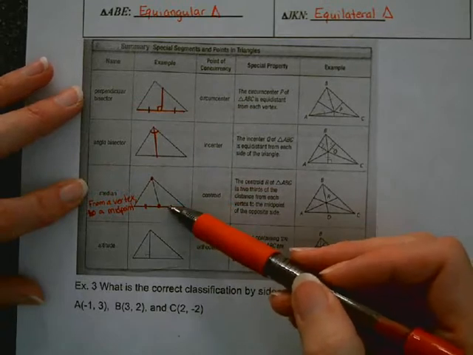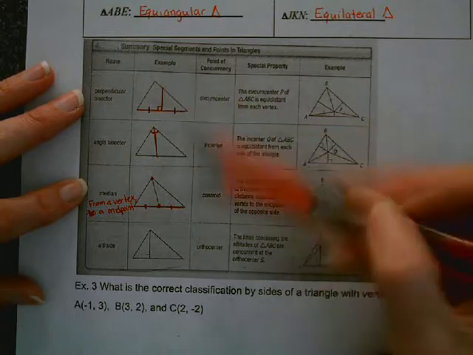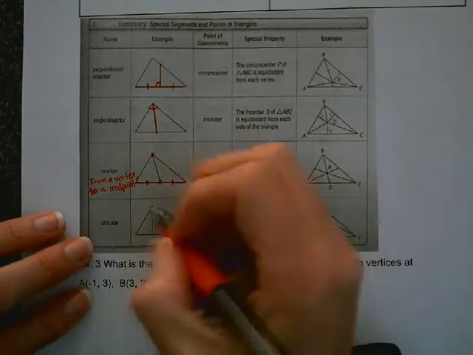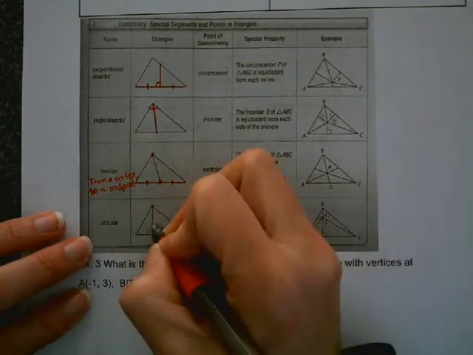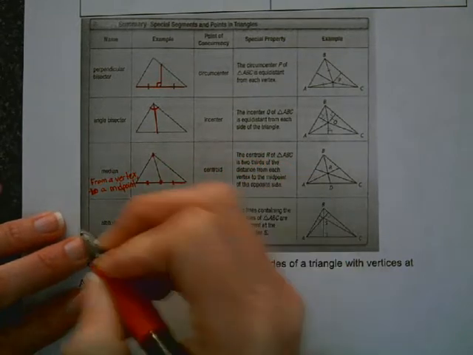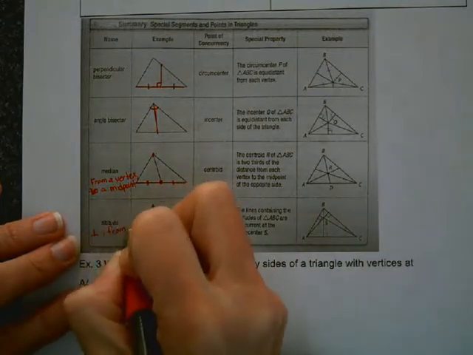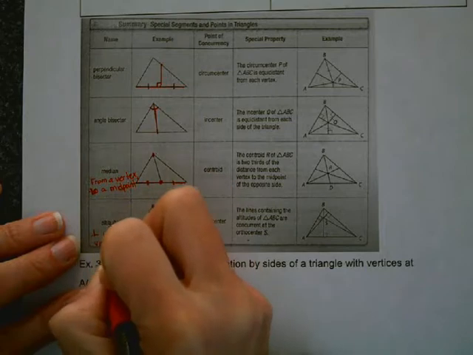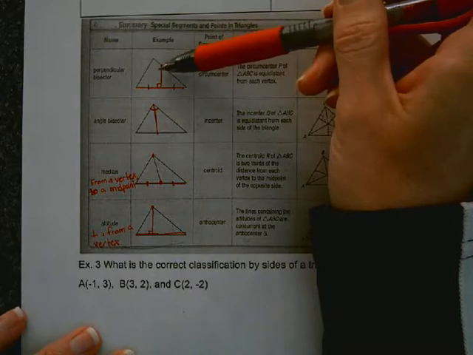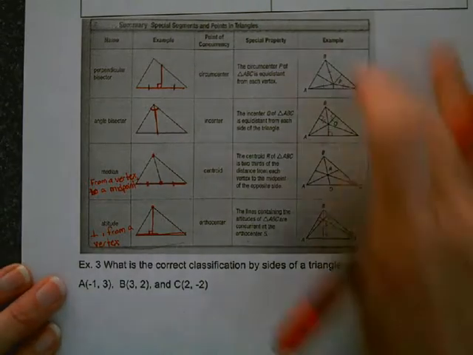The only thing different on this one and the first one is this one doesn't have to be perpendicular. This one has to be perpendicular. This one doesn't have to go from a point, but this one does have to go from a point. Alright, an altitude. An altitude is a line that from a point is perpendicular to the other side. Straight. So it's perpendicular, and it's from a point, or a vertex. Whereas the first one we did, this is perpendicular, but it doesn't have to be from a vertex. It's just perpendicular, but it bisects.